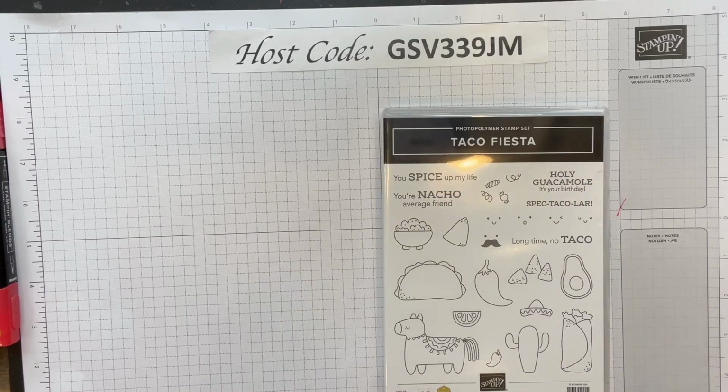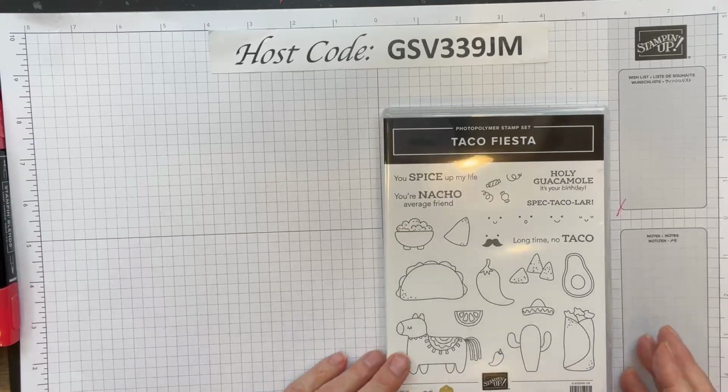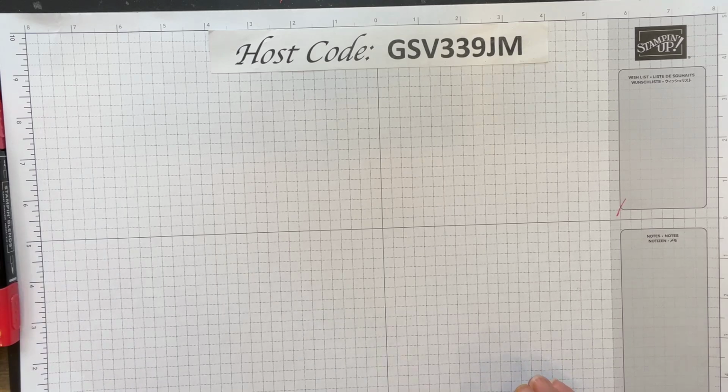We are in week 4 of the birthday series. I think I mentioned that earlier, but Lori Halligan and I are doing 6 weeks of birthdays, and 2 of the weeks are this set. So last week was our first one. It was a fun fold card, and this week is our second one.